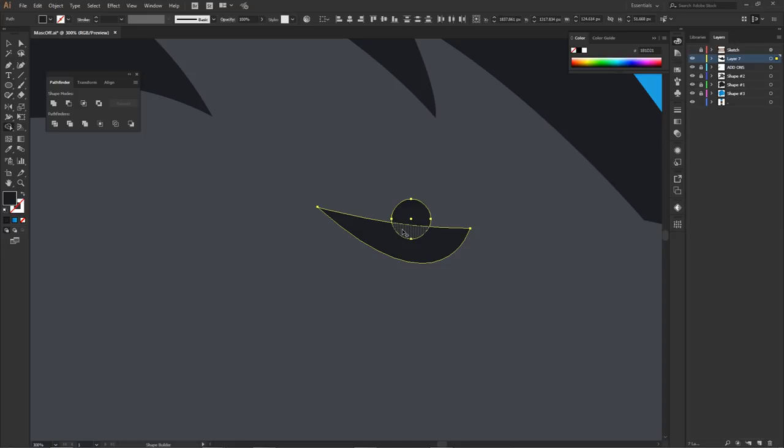It's gonna be a plus button. If you held Alt, this would actually get rid of different shapes. But what I want to do is make sure this is a shape that's cut out of the two shapes I just made, which was the circle and now this eye shape. So I'm gonna click just like so.